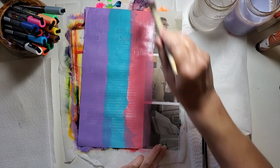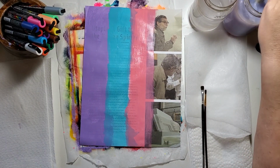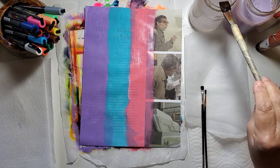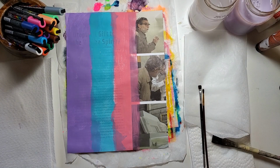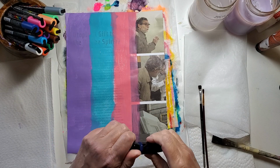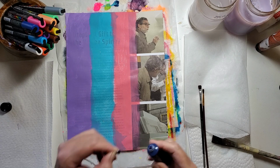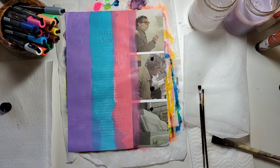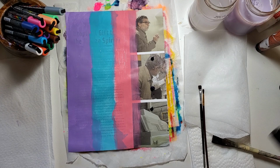It's totally fine. Always remember, with art journaling and with mixed media, there are no rules. There are no expectations. We're just using and reusing things. Yeah, I'm using the paint, but these magazine pages, someone already read it, and then I already harvested it. I'm going to grab, I'm changing in mid-sentence, but this is that paint that I've never used before, and I'm just going to see what it does. Oh, it's even got a cover. So someone already utilized the magazine, I already utilized the magazine, and now I'm utilizing it again. So I kept it out of the landfill, and I'm not wasting it. I am repurposing it.